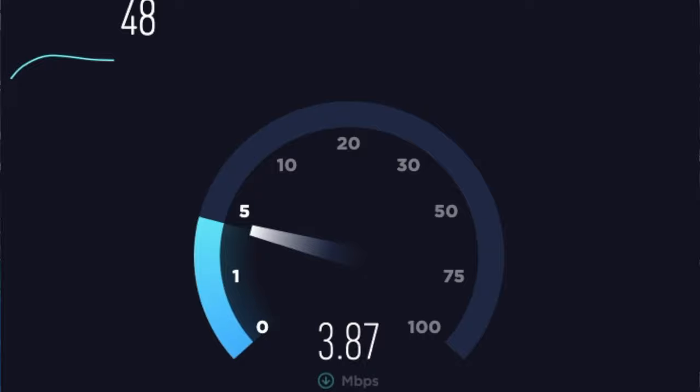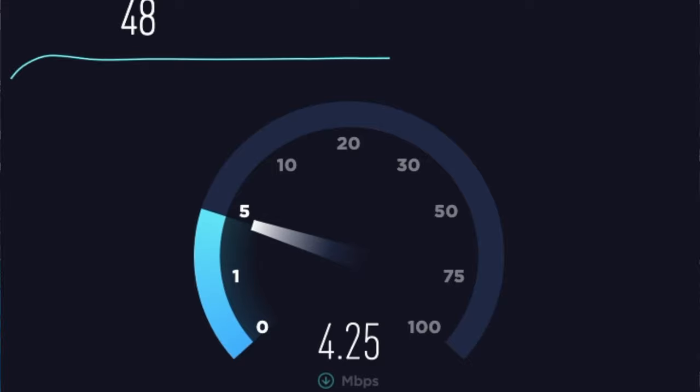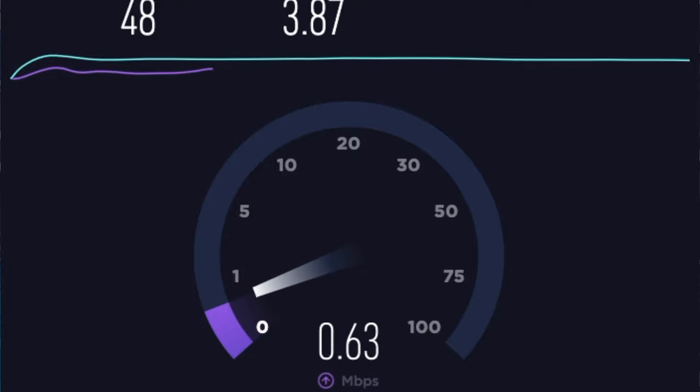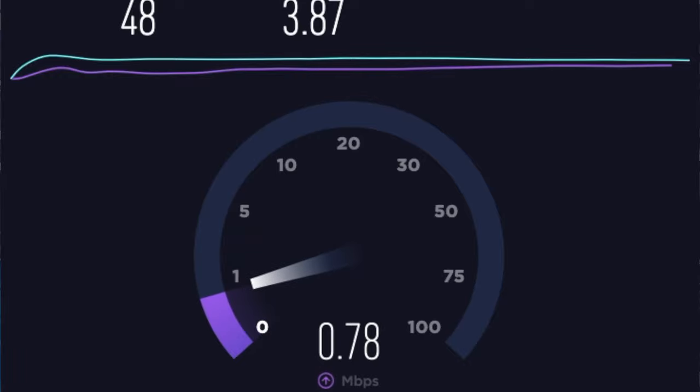As a comparison before and after, here is the speed test with my existing internet provider. It is extremely slow to upload most of my videos. It'll take between two and four hours just to get a video uploaded - a gig, maybe a gig and a half. I usually resort to using the hotspot on my phone to get the video uploaded. We're going to improve these numbers greatly - anything is going to be way better than what I'm getting right now.